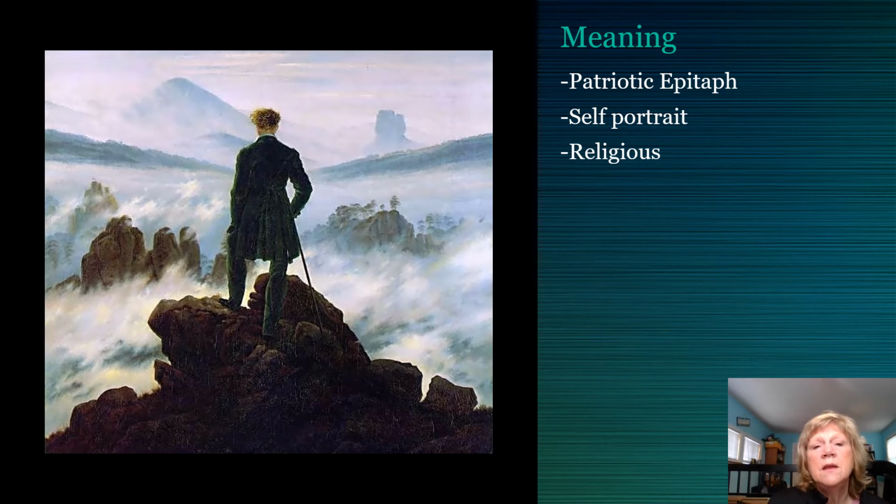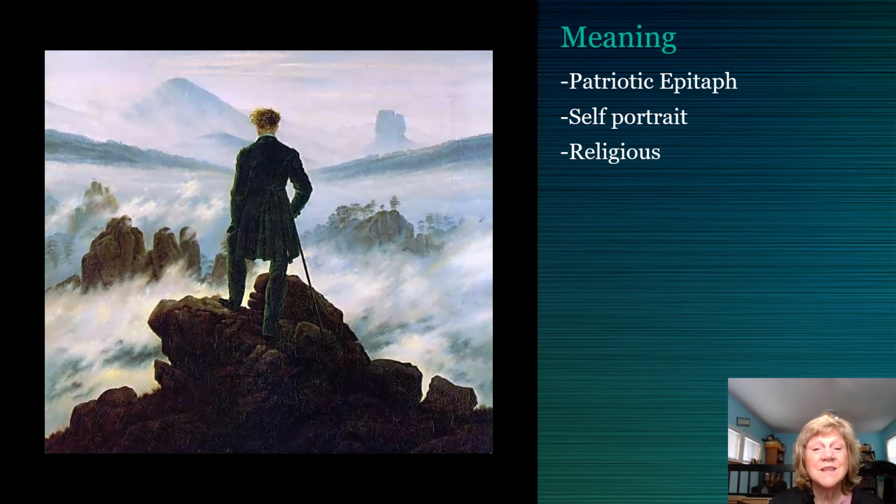It is hard to be sure of the meaning behind this painting, as it was painted in 1818. Friedrich would put both religious and political statements in his work. Therefore, Wanderer Above the Sea of Fog could be either or both. Some believe that it may possibly be a patriotic epitaph to Colonel Friedrich Gotthard von Bricken because of the green uniform. This green uniform was worn by the volunteer rangers who fought for German freedom. When this piece was created, the uniform had actually been outlawed. By putting it in his painting, he may have been taking a subtle stand against those currently governing the country.